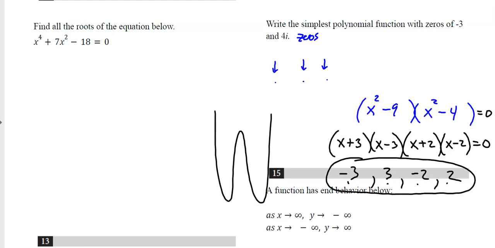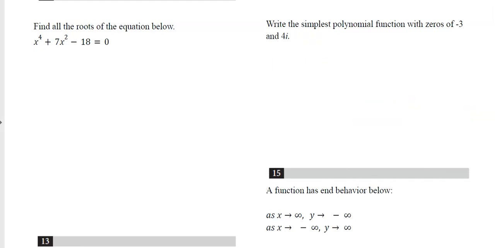I'm going to do this one the exact same as the last one I just did because you couldn't graph this one. These were nasty roots. I'll show you what I mean. If I factor this thing, if I just ignored the powers for a second, it would be an x plus 9 and an x minus 2. And if I put the little squareds in, I'm kind of good to go.